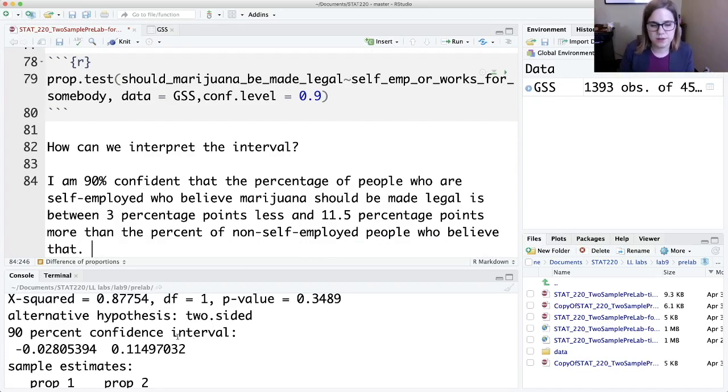So basically, this interval contains 0, and that means that we are not very confident. People could either be 3 percentage points less to 11.5 percentage points more. So we're really not sure about who is more in support of that.